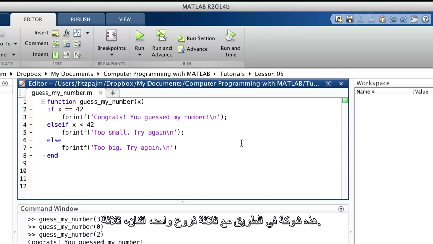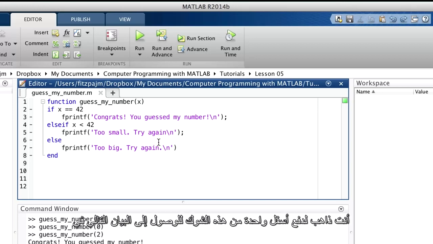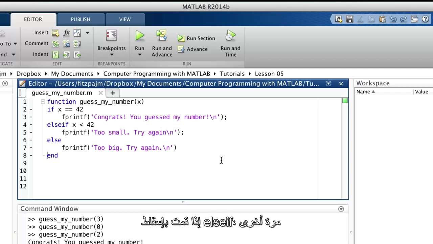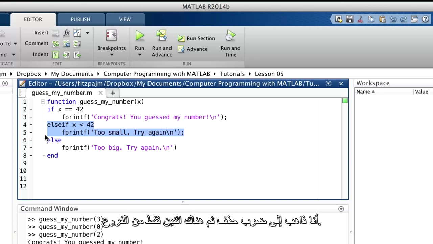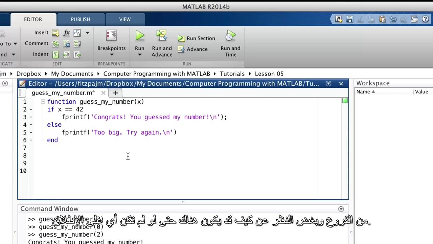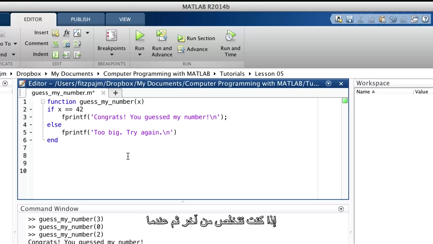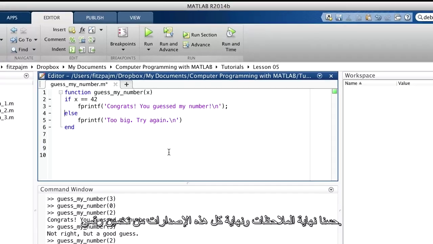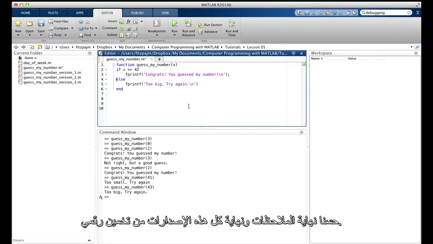This is a fork in the road with 3 branches. 1, 2, 3. You're going to drive down one of these forks to get to the next statement in the program. If you drop the else if, again I'm going to hit the delete, then there are just 2 branches. If you add more else ifs, there will be more branches. And regardless of how many else ifs there are, even if there aren't any at all, if you get rid of the else, then when all the conditions are false, you'll just detour around the fork and drive directly to the statement that comes after the if statement. Okay, end of remarks and end of all these versions of Guess My Number.